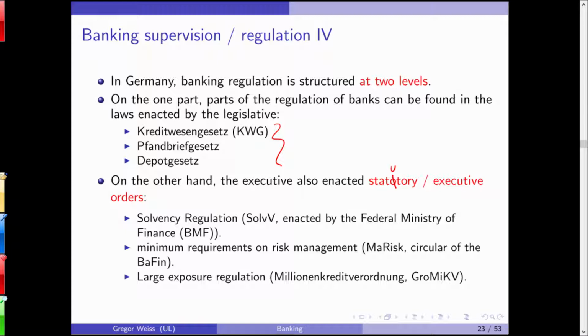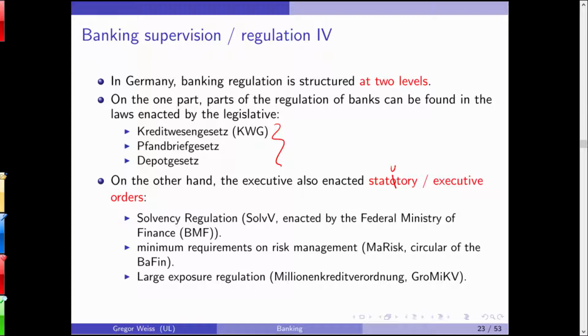And the law states that all the specific rules can be decided on by the executive as part of an executive order. So there is a Straßenverkehrsgesetz, a traffic law, but also a traffic executive order. And in German, this is called the Straßenverkehrsordnung. The exact layout of all traffic signs is not part of the law, but part of the executive order, because it's a very large thing, and Parliament was not willing to act on this.